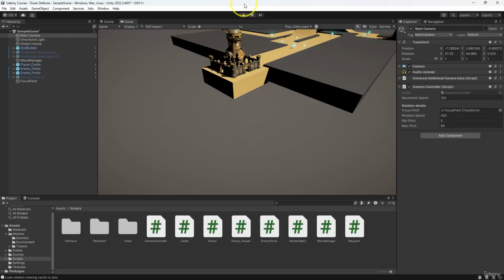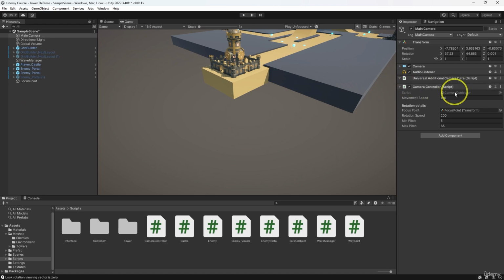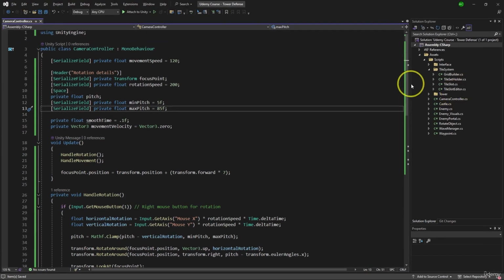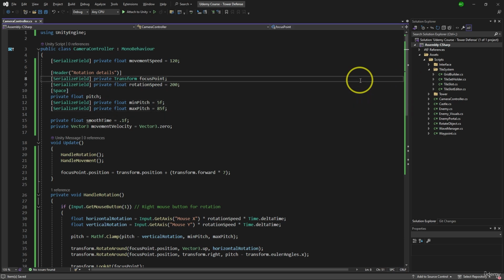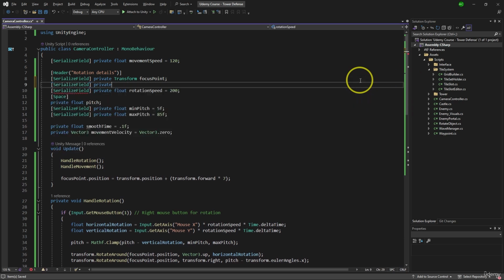It's pretty easy to do. Let's go to camera controller. Let's make a variable, gonna do serialize field, private float, max focus point distance. And we're gonna make it equals to 15 by default. So this is the maximum focus point distance allowed. And then we're gonna bring focus point closer if we detect any object.